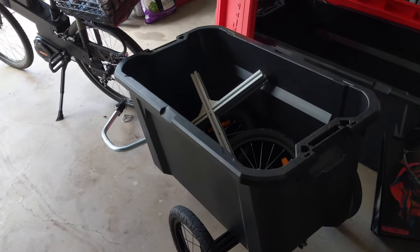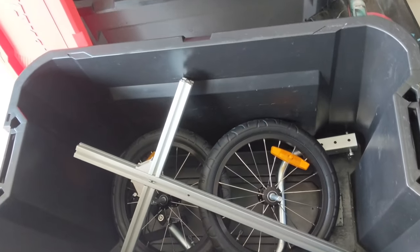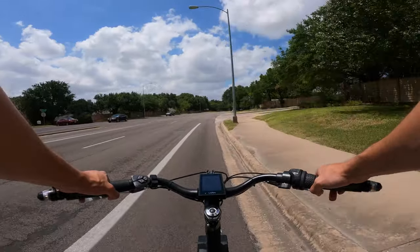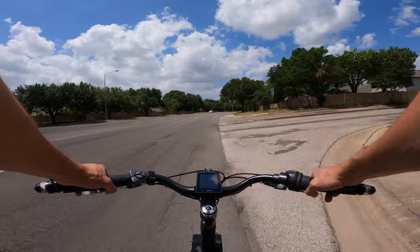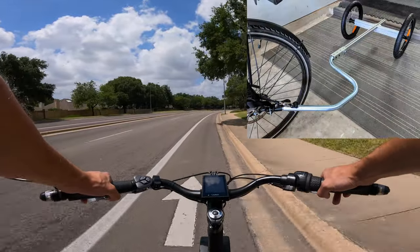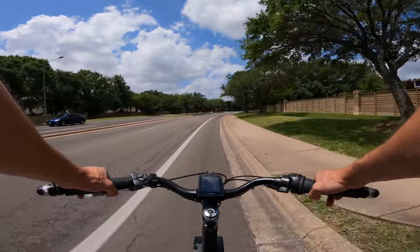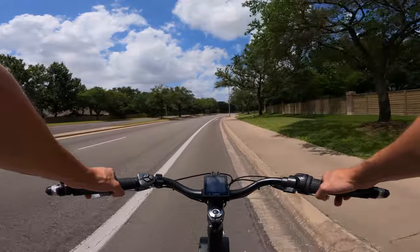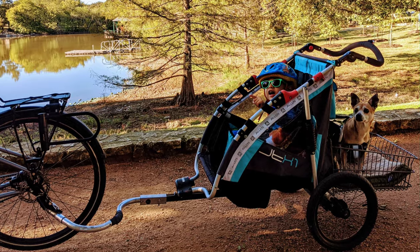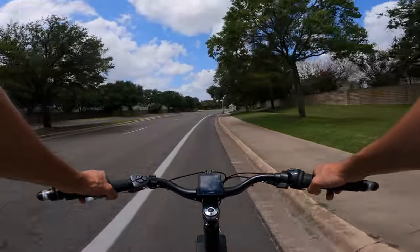But for now, I guess let's talk a little bit about why I built them and what they're supposed to accomplish. So the main premise is that I want to be able to have one trailer that can do just about everything. The only thing that I haven't fully sorted out yet, but I know eventually I'll get there, is making it safe for kids. Right now it's mostly just a cargo trailer that can mount pretty much any type of cargo that you want on there.